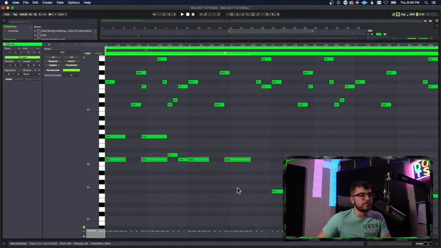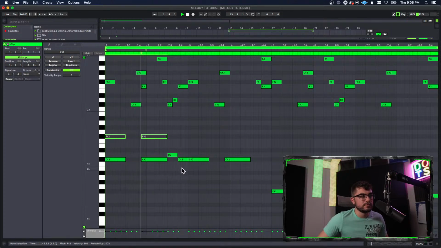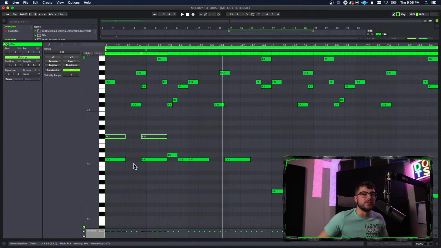Let me try one thing really quick. Alright, maybe we'll go with the C sharp, because as you can see, when I heard the C being played, I noticed that it did sound a little bit better than the B note when we were playing that. So that's something you'll want to keep in mind as well.